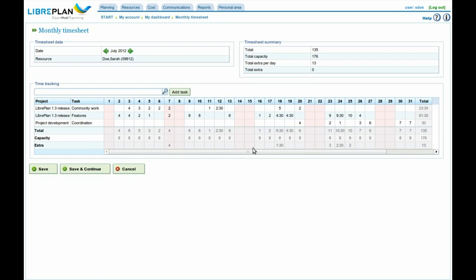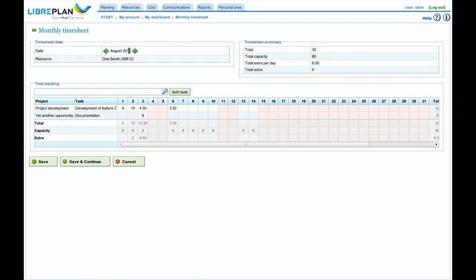We could also move to another month and see her planning for that interval, the days she has defined as workable or not, and with how many workable hours according to her personal calendar, or if she has holidays planned. She could report hours on those days, but all of them would be shown as extra hours.